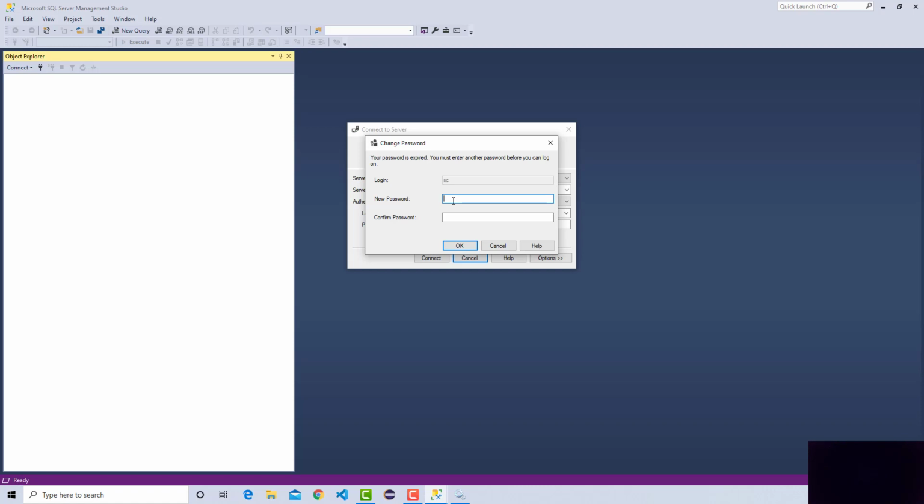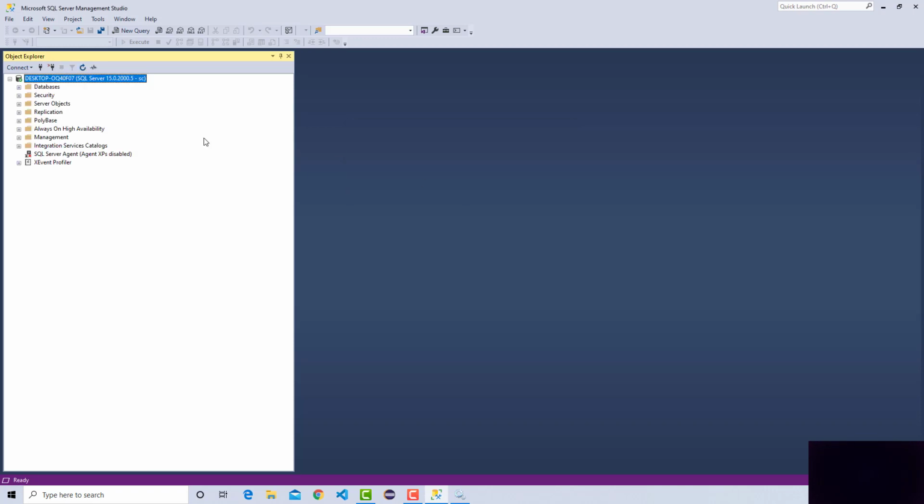I'm going to go ahead and enter the password of this particular user that we created earlier. All right, as you can see, he was able to log in. He's logged in as the SC user, and you can see the databases. Being able to see all the tables and stuff is only because I have made him a sysadmin. He's an admin user. But anyway, this is a very, very common problem.